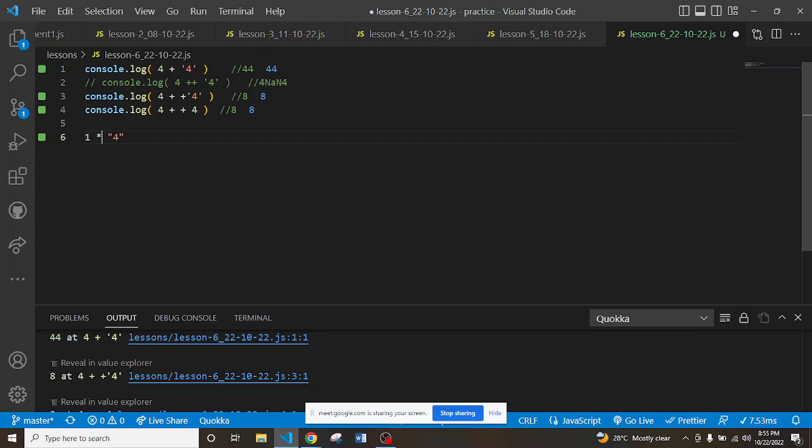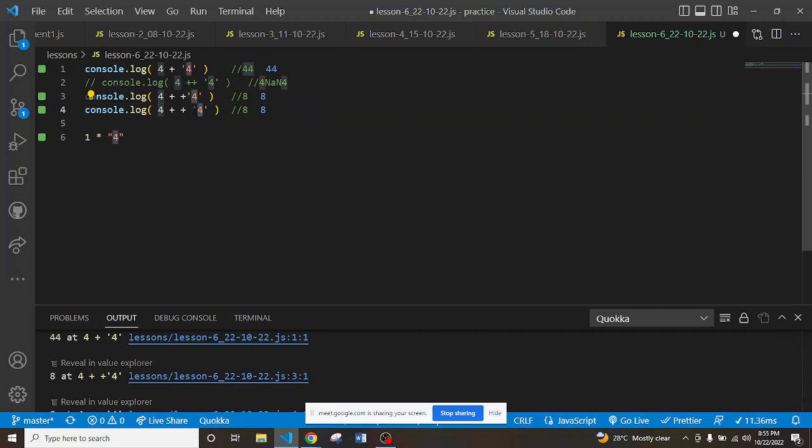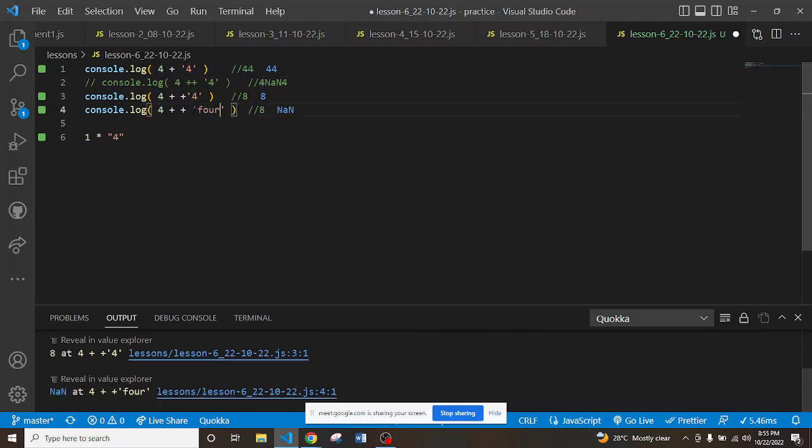If the string has words and not numbers, then you'll get NaN. So if I said plus a word, we get NaN, because this 1 times it has turned it to NaN, and 4 plus whatever is not a number is not a number. Alright, so that's about that.